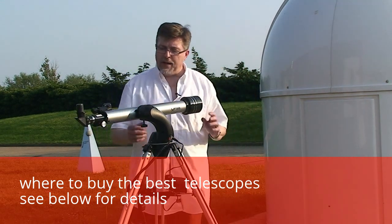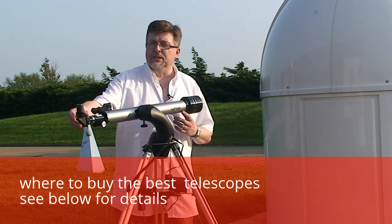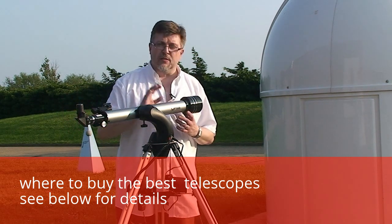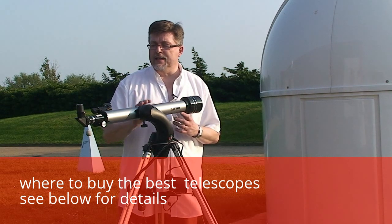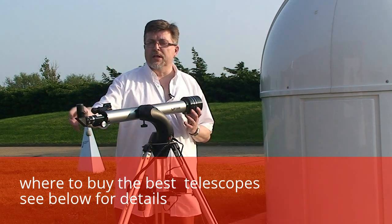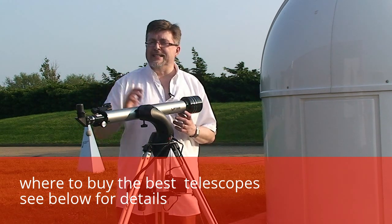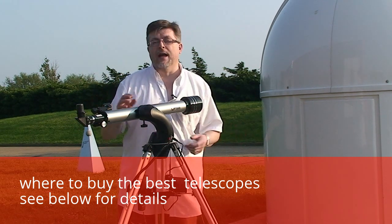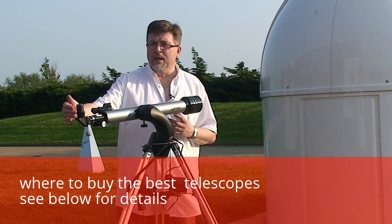There's no real problem with that. A little bit overpowered, to be honest, but you can get an image erection device that would go on the rear here, enable you to get an image that's the right way up and the right way left to right. Do bear in mind the telescope as it stands will show you a terrestrial image that is the right way up but flipped left to right. But you could easily, you can live with that, or two, you could easily convert that using a prism erection system.